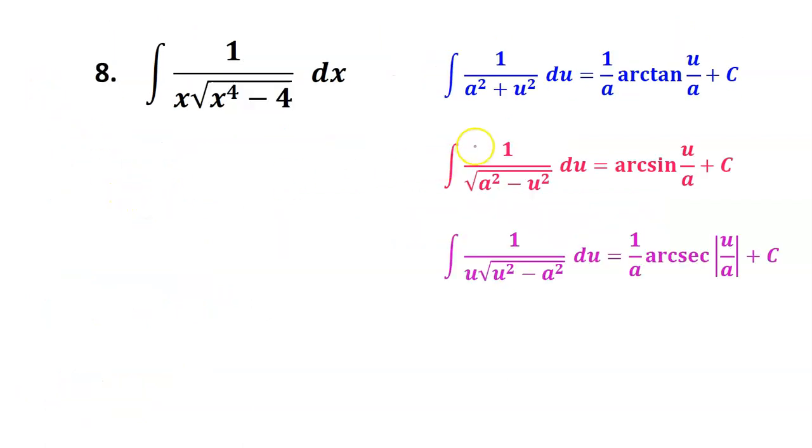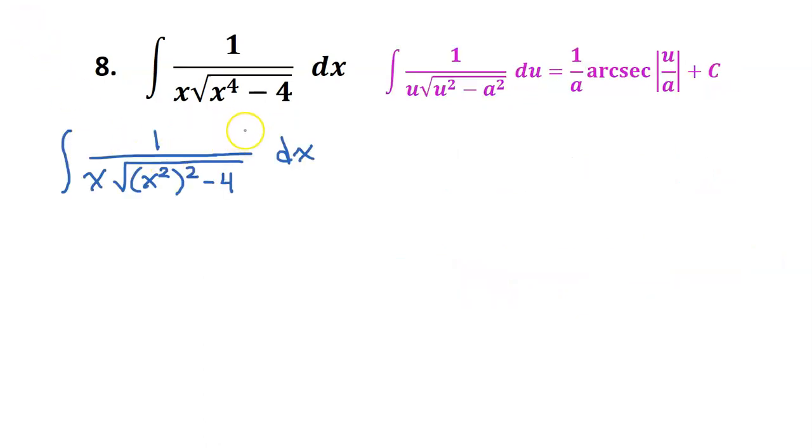For number 8, which one of these inverse trig integrals do you think we're probably going to use? It's looking like arcsecant, right? We have the square root in there. We also have this extra x out in the front, just like we have this u right here. And we have the constant second. We have the variable minus the constant. And that's the order that we have for the arcsecant integral. So this is probably the one to shoot for.